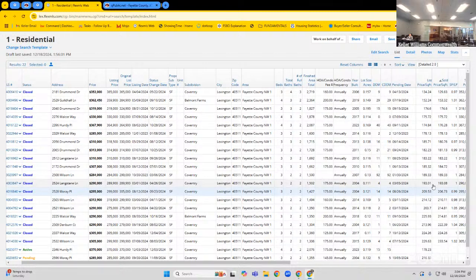Yep. So what I'm gonna do once I refine this list of 22 properties is see where price is for each of these. Price per square foot. Any days on market. Because if we see price high here, price per square foot is gonna also be high, and the days on market more than likely is gonna be low.